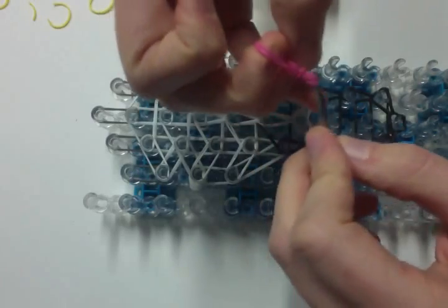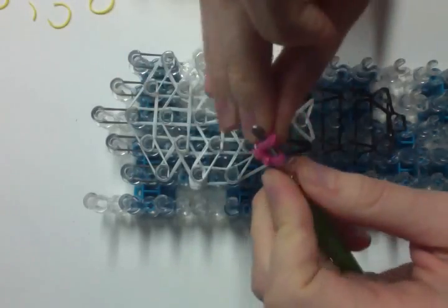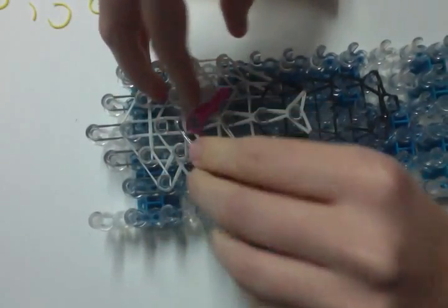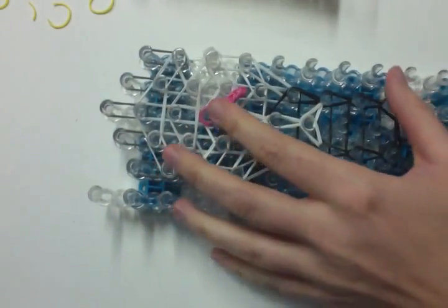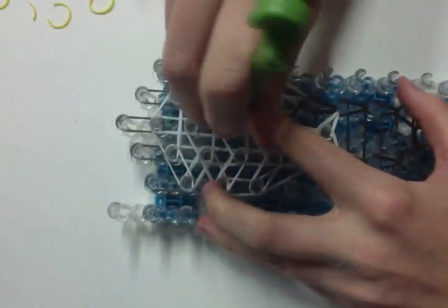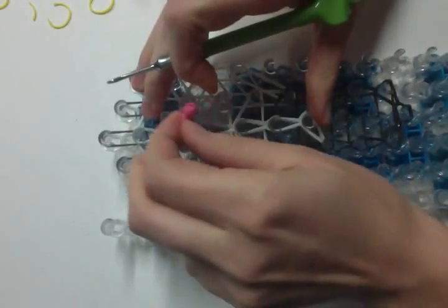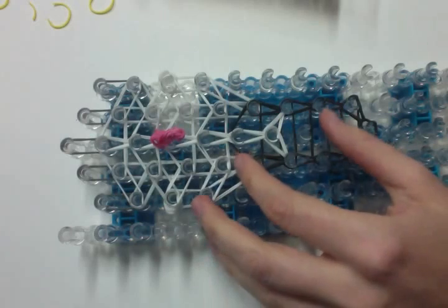Pull it on. Reclaim. Okay. And this tongue we're going to butt right here. Put the tongue on. And we're going to loop up two more times. Once. Twice. Okay. My tongue is now attached. Yay.